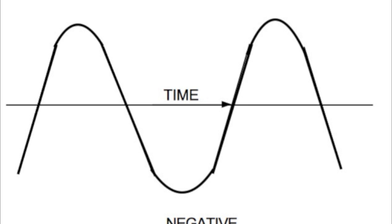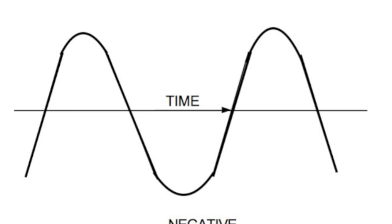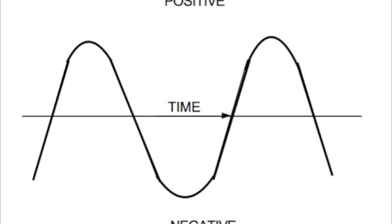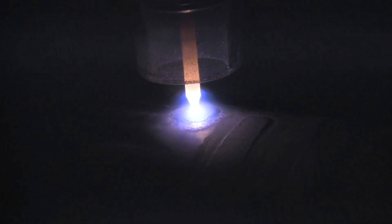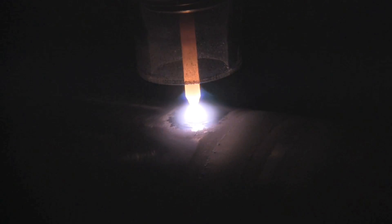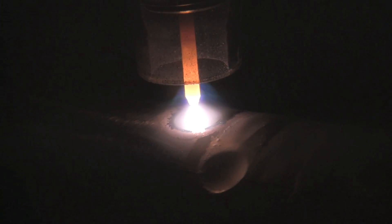We're going to take a look at sine wave now. Sine wave is old school — that's your older transformer machines way back when, before square wave came along. That's the old Miller Dial-Arc, the old big Miller ABP 330, or the old NCG machines. A lot of people still like this and still do great work with it. I find it interesting that they included it on these newer inverters. I suspect the reason is they wanted to head off resistance from old-timers adopting new waveforms — if a guy was accustomed to his old machine, they still wanted him using the newer machine, so they give him the sine wave option. That's my theory anyway.